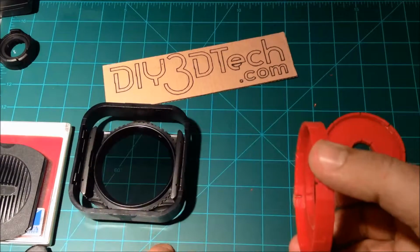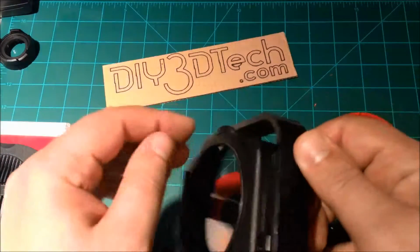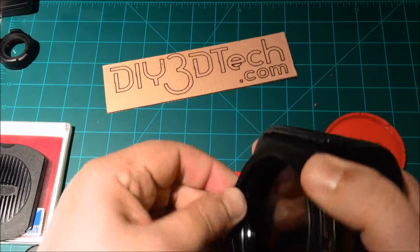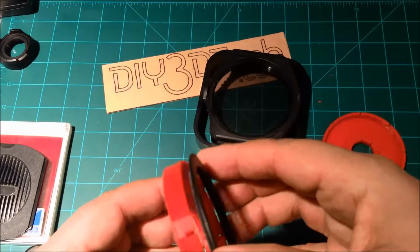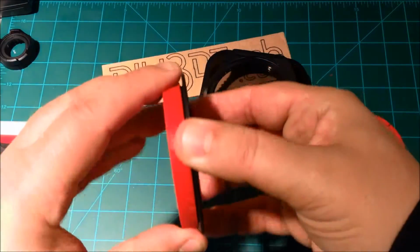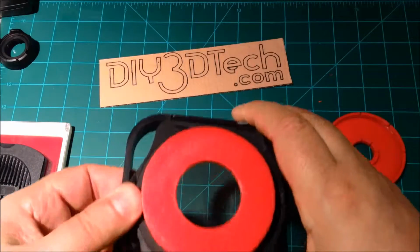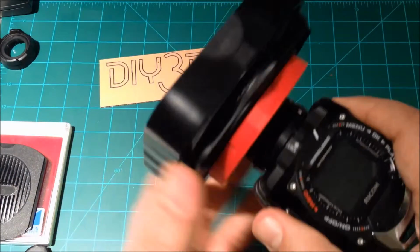One of the things, as you might recall, that I wanted to do was use the Cokin setup on here. So let me pop this ring out. I'm trying to remember which way it goes. I think it goes this way. We have a 72mm ring, and we just thread it inside here, and it threads in very nicely. Then this slides into the carrier, and then this pops in here, and voila.